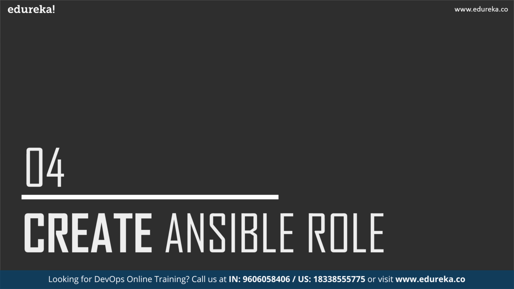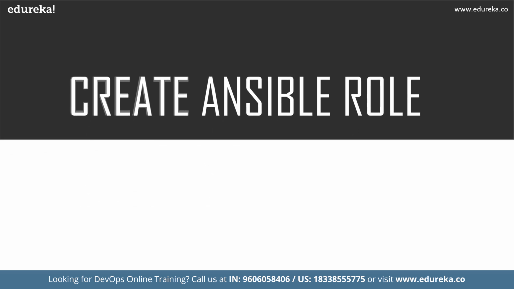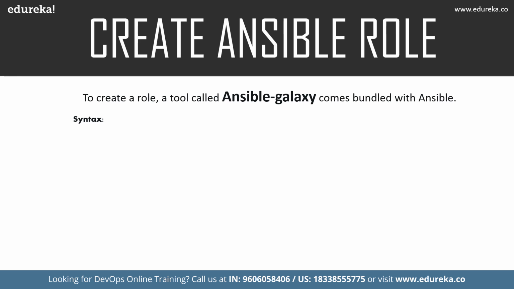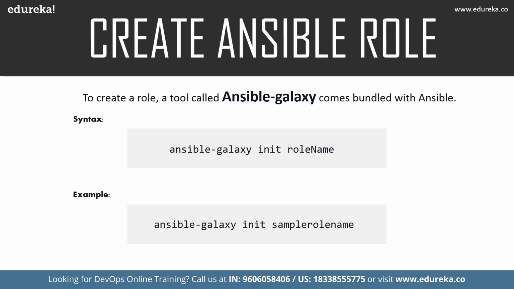So now that I've told you what are Ansible roles, let's understand how to create an Ansible role. To create an Ansible role, a tool called Ansible Galaxy comes bundled with Ansible. Over there, you just have to use the syntax that you can see on my screen, that is ansible-galaxy init, and then you have to mention the role name. For example, let's say you want to create a sample role name. For that, you'll just type in ansible-galaxy init sample role name. So let me just show you how that happens.